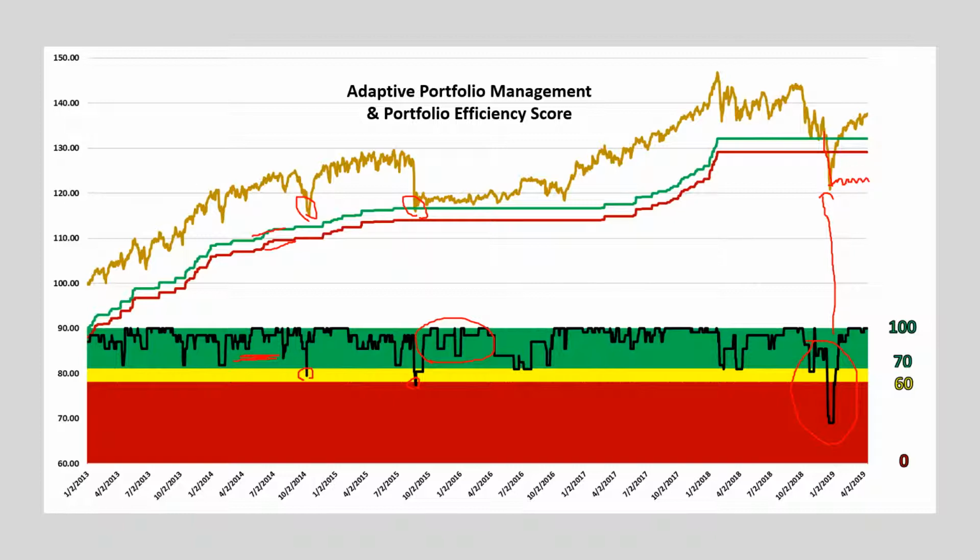So the way the model is set up, we have to wait for this kickback rally, and once we get the rally, which tends to happen in very short order, then we stabilize it. And you can see the efficiency picking up here on the far right. As a matter of fact, the efficiency score as of today is right at 100.